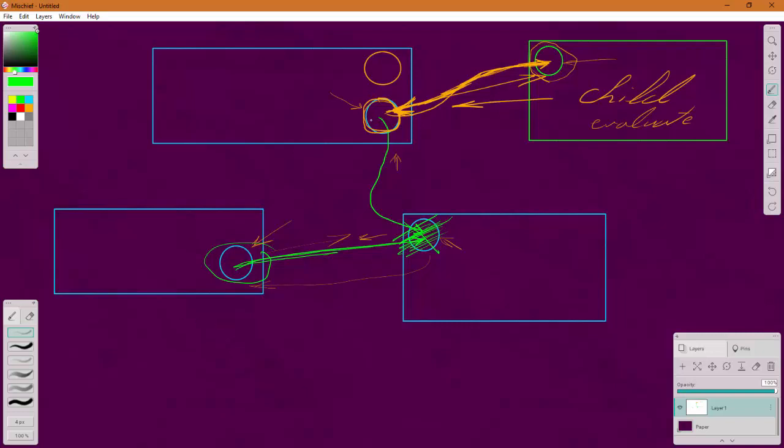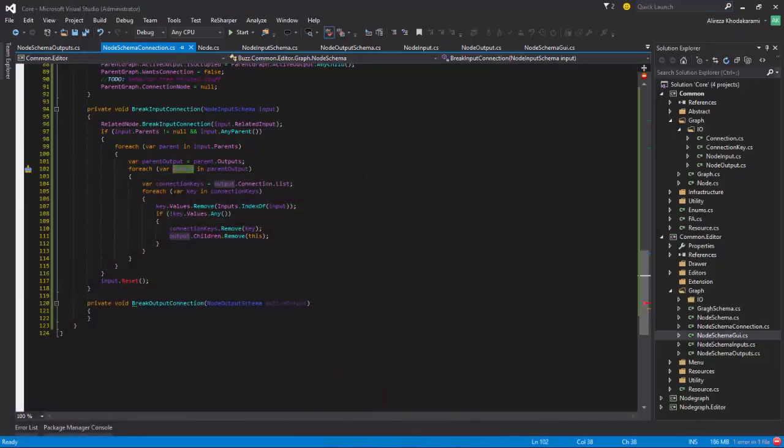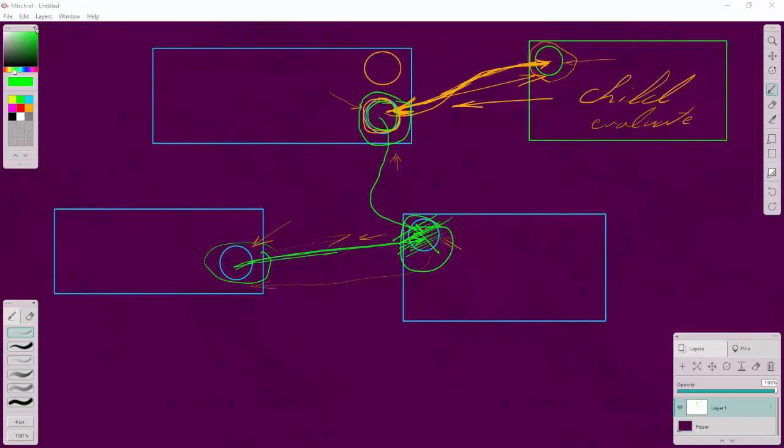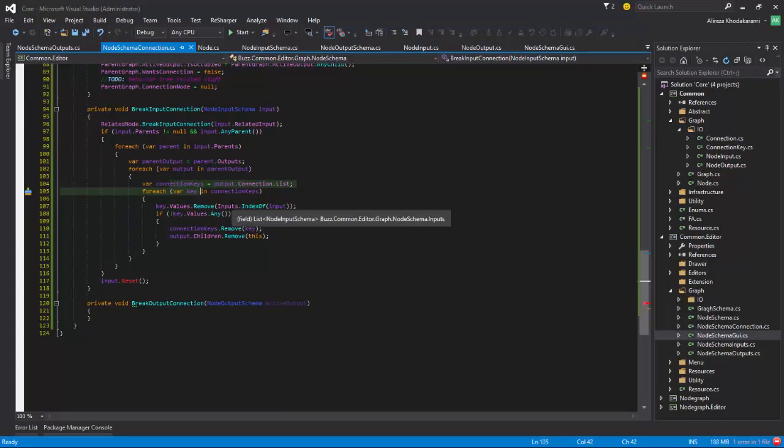More than one? Okay, loop through each of them, find their connection keys. Okay. Now, inside the connection keys on this output, look for me. Okay. So look for me. If I'm there, remove me.